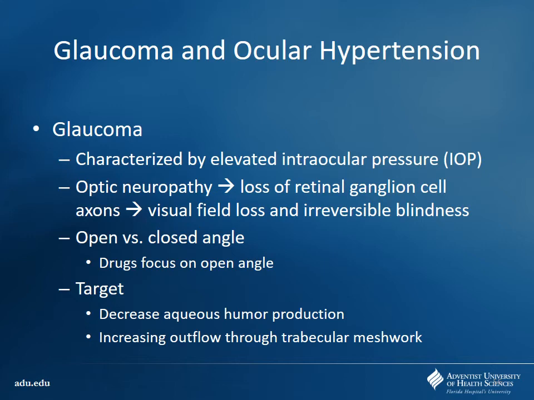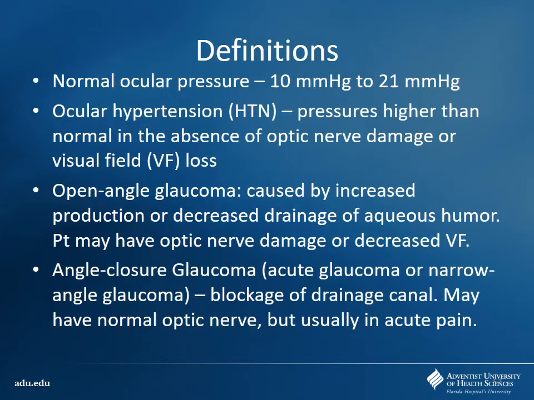So we have two main varieties. There's going to be open versus closed angle glaucoma. Usually closed angle glaucoma is secondary to trauma or some other kind of mechanical problem going on with the eye. Open angle glaucoma, this is what we're going to focus on because this is where the drugs are going to be most effective, okay? The two things we're going to try to do with our medications, and it's important to understand which mechanisms each drug is focusing on, is we want to decrease aqueous humor production, right? We also want to increase that outflow through the trabecular meshwork, okay? So either decrease production or increase outflow. Those are the two main ways of attack that we can treat glaucoma.